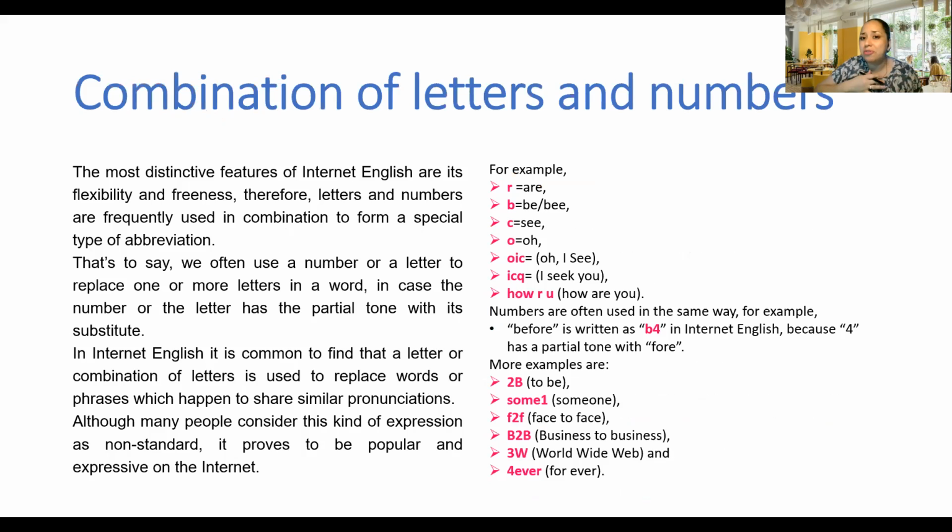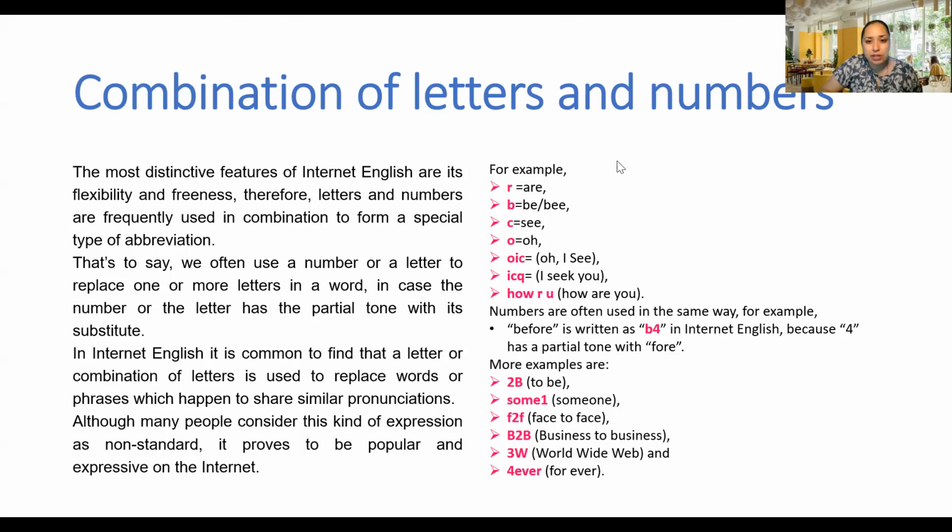So there is another type of abbreviation that you can encounter, which is a combination of letters and numbers. We'll see a combination of letters and then a combination of numbers. You can see the examples in the second column of these visual aids. This is very common in English, and you're going to find it a lot when you're using internet rooms or social networks, or whatever you're visiting through the internet.